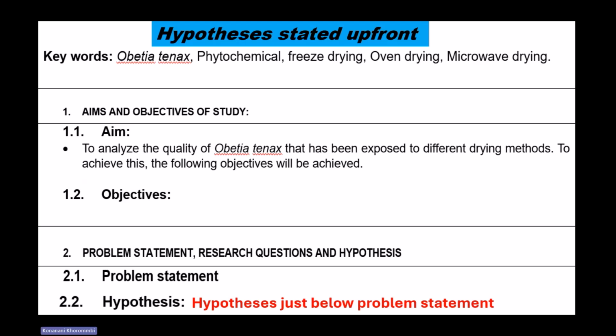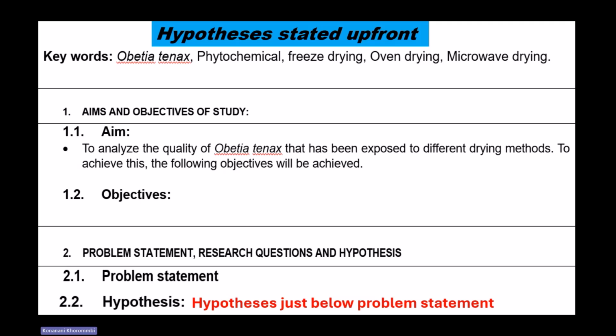Now, the previous slide says that a hypothesis should be stated upfront at the beginning of the research, so that as one continues to conduct research, you are giving effect to the hypothesis, or you are being guided by the hypothesis. And as you find results, and you analyze, you interpret, you do everything, then you are actually testing the hypothesis. Then eventually you are going to find if the testing has resulted in the hypothesis being rejected or not being rejected. So this is the reason why they recommend that the hypothesis is written up front.